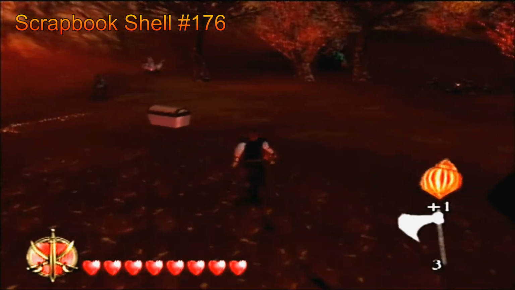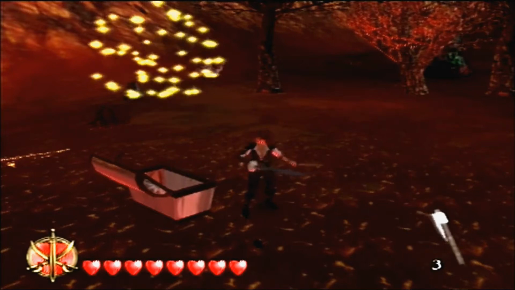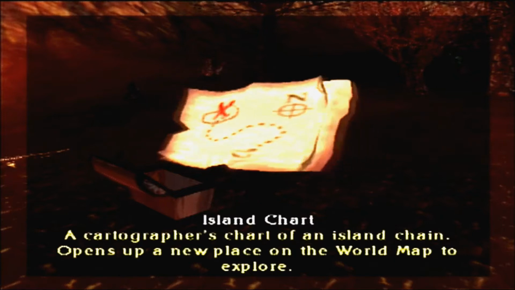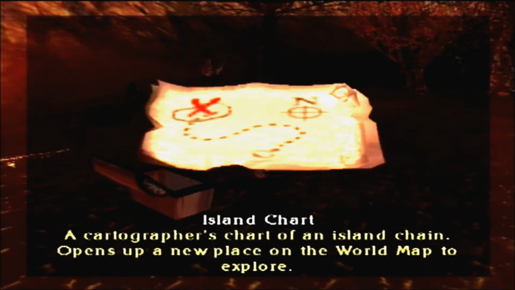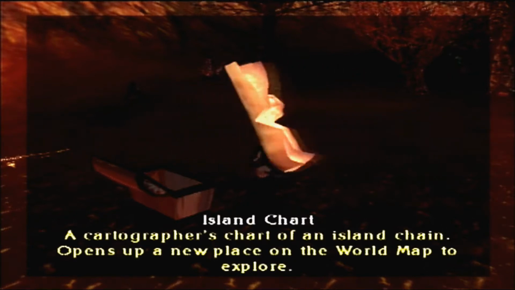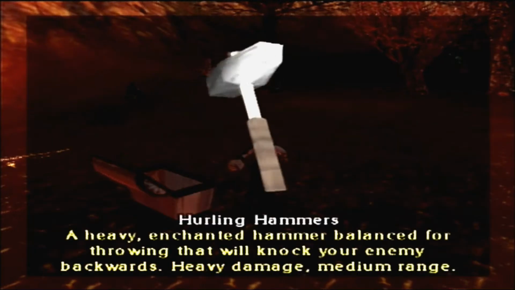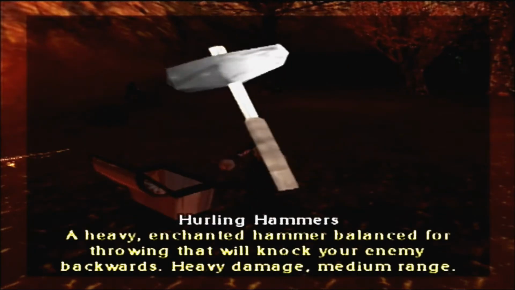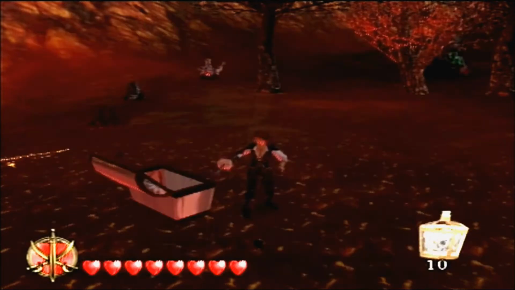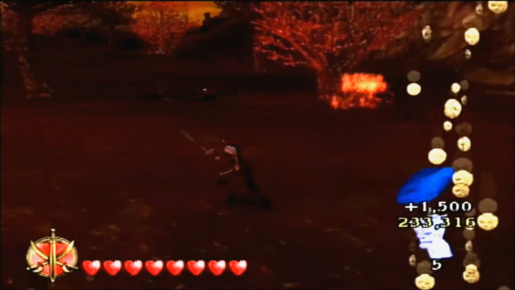Nice. Okay, so now let's open the chest. Alright, we found the island chart. A cartographer's chart of an island chain opens up a new place on the world map to explore. So now we can visit that last island in the Volcanic Isles. We've also found hurling hammers, a heavy enchanted hammer balanced for throwing that will knock your enemy backwards. Cool beans. And now we'll have to deal with a load of fire frogs.